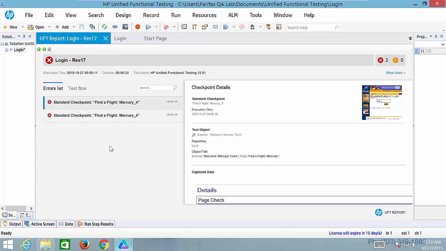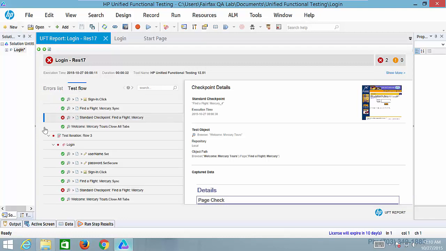Okay, this is our run result window. Click on the test flow link. You can see that two of our test cases failed, whereas the first valid account test case result is passed.